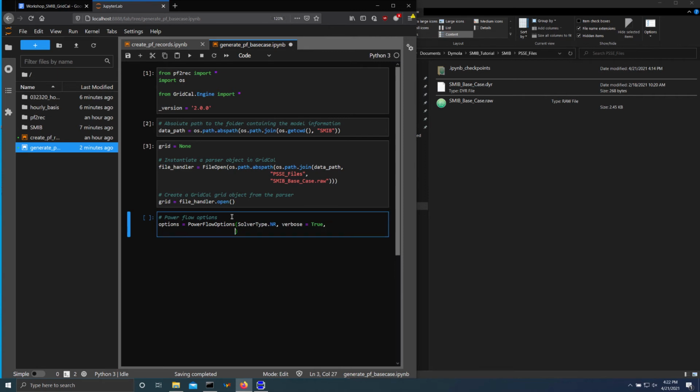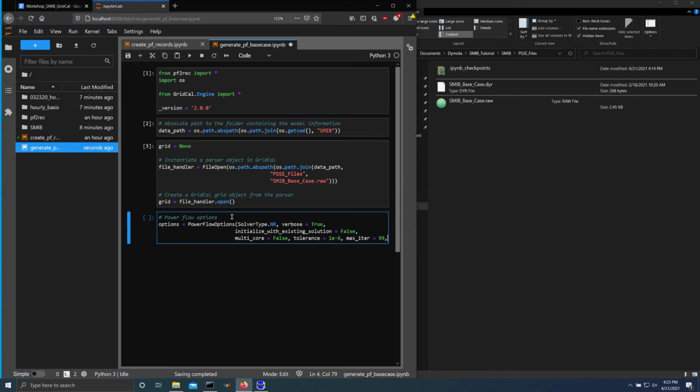And let me show what other flags you could add here. For example, there is a flag to initialize the power flow with an existing solution, that in this case we will set to false. There is another one for allowing multi-core computations, but since this system is small, we can just set it to false. Then finally, some more common options of the power flow computation, such as the solver tolerance, that we will set to 10 to the minus 6, and the maximum number of iterations, let's set it to 99.